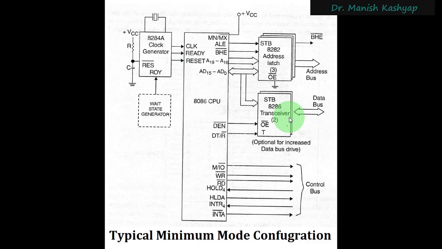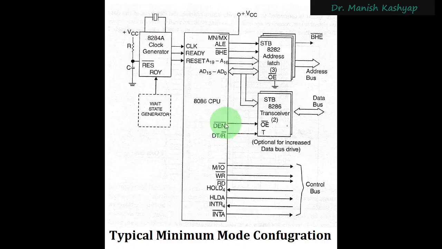Now, another important point to note here is that not all the ICs connected to this microprocessor will be activated 100% of the time. For example, if you see this IC, the activator pin has been grounded. It is an active low pin, so this will remain active 100% of the time. But if you see this IC, the activation will be decided by this pin.